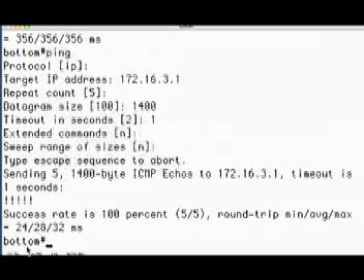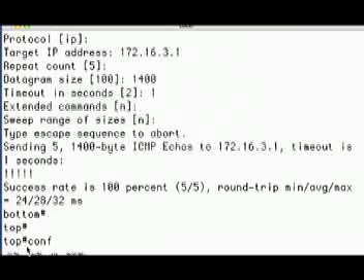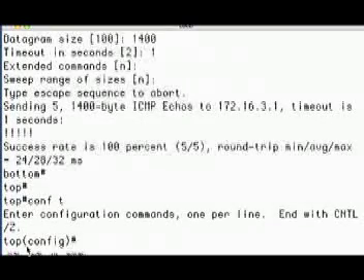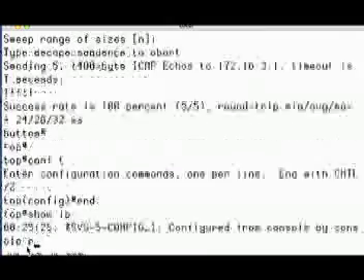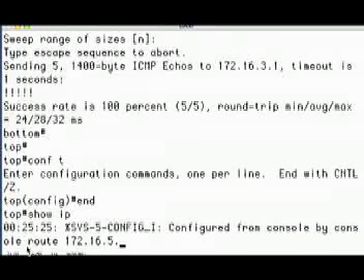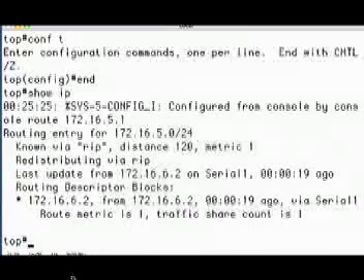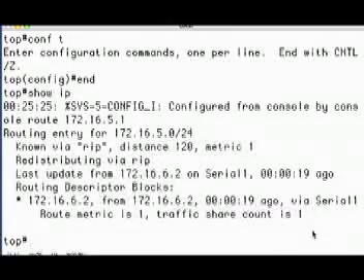Okay, so let's see what we can do about that slow link. We are on the bottom router, and let's start with the distribute list. Actually, I'm going to go to the top router because we've been thinking about how to get to the top router. So here we are. Conf t, let's put in an access list which matches, well, here, show ip route 172.16.5.1. And we get in through serial 1. That route is coming in through serial 1, which is our slow link.